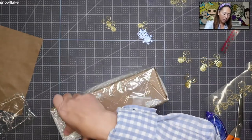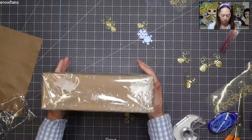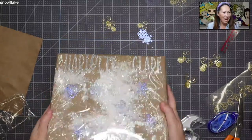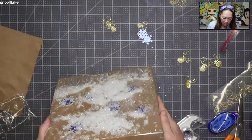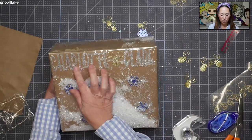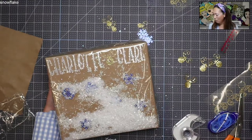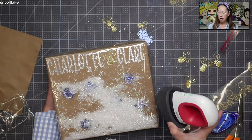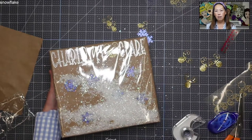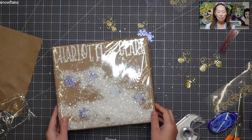If you're not a ribbon person, I feel like this is the greatest gift. You've got to get the snow to move all around — you can barely even see the snowflake now. There you have it — Charlotte, Rudolph, Claire, and a bunch of snowflakes. It's going to be cute once it adjusts. This was done on the mini iron — I love the mini, and I have it out almost the whole time on my desktop. I use it a lot, it's super handy, so I definitely recommend it. Alright, I will see you guys!